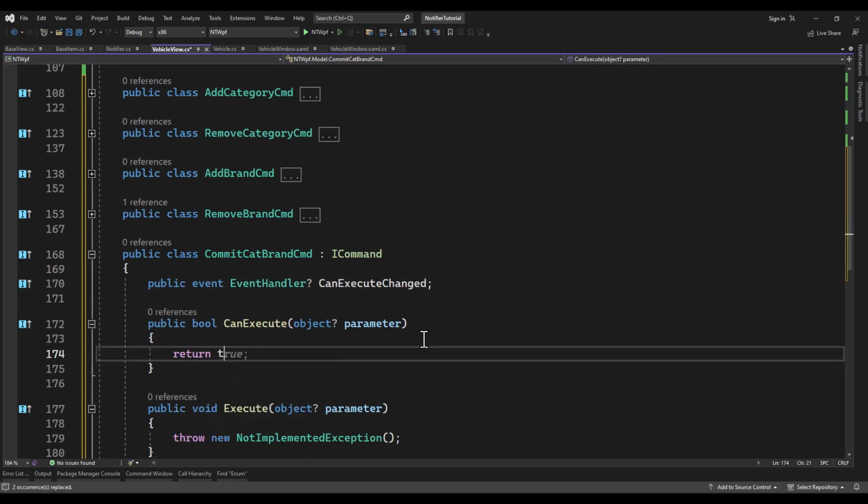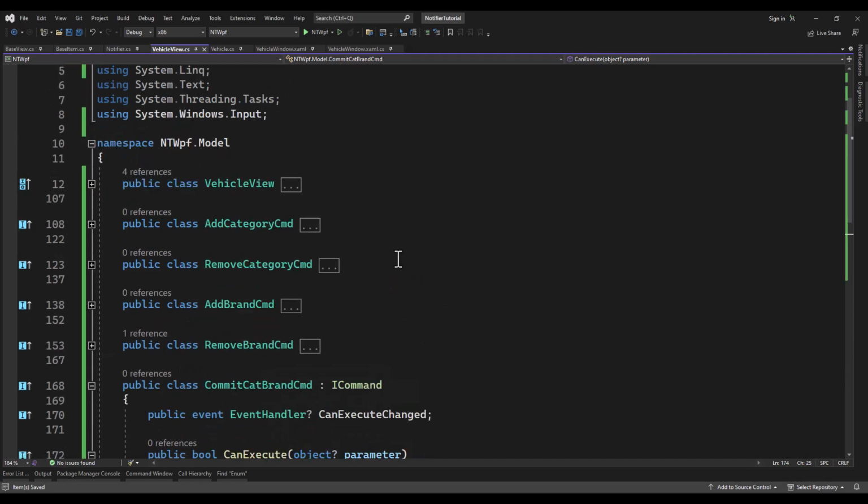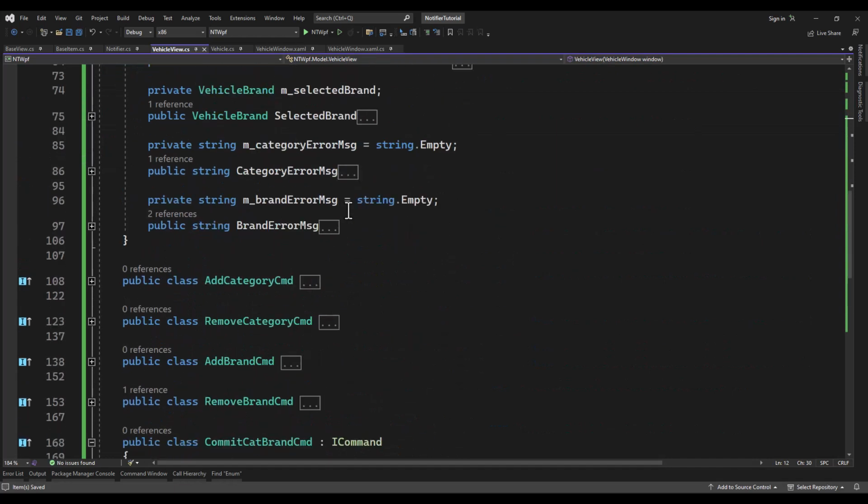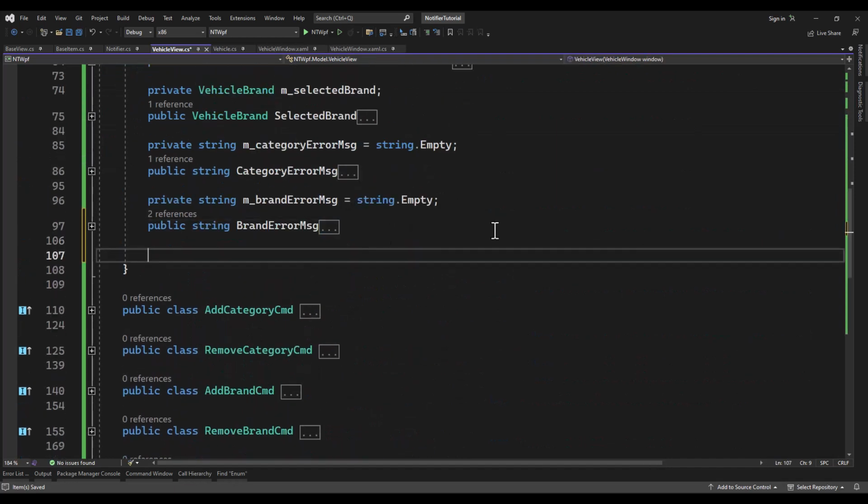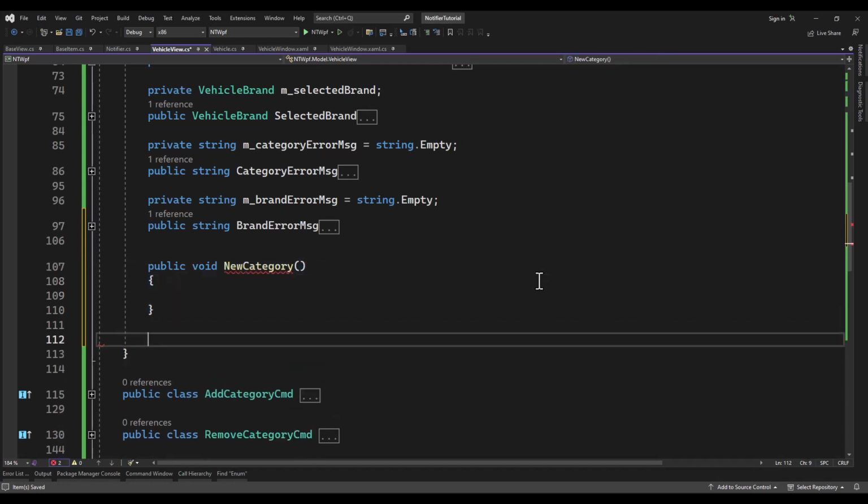It will always return true. Both the adds will always return true, but we will do a refresh. Can't execute on the removes because we need to validate that something is selected. Stub out everything up here first.